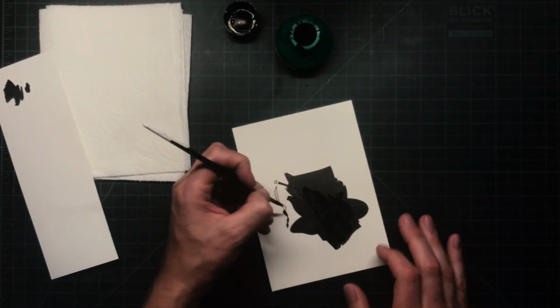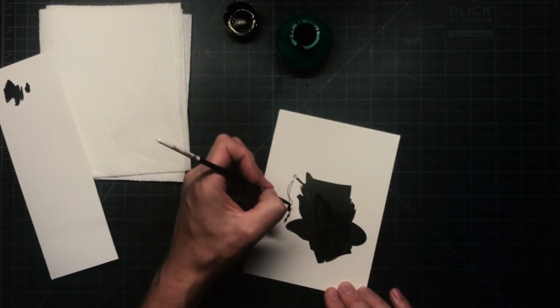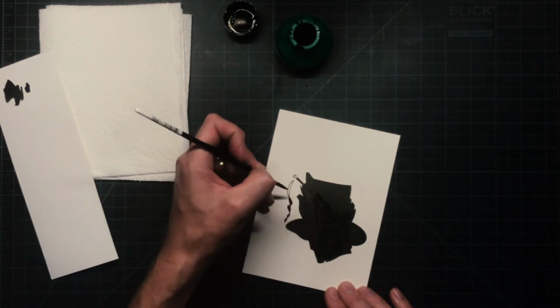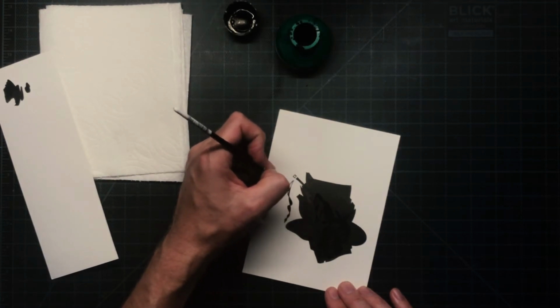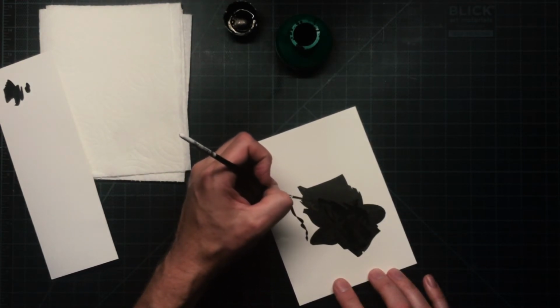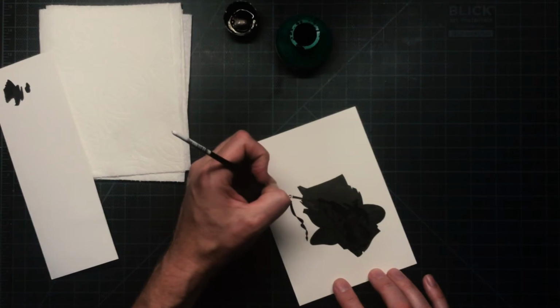A little trick to speed up the drying of your ink or any sort of water-based media is a hairdryer. You can plug a hairdryer in nearby within arm's reach, and then if things are taking too long to dry, you can just hit it with the hairdryer, and it'll speed up the process quite a bit.